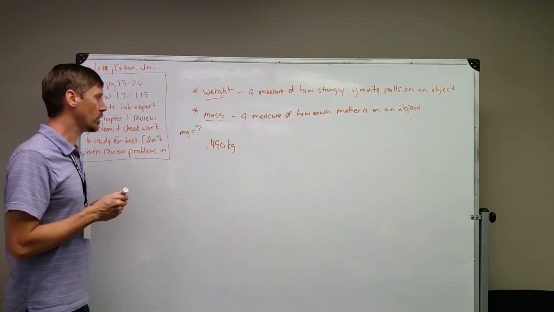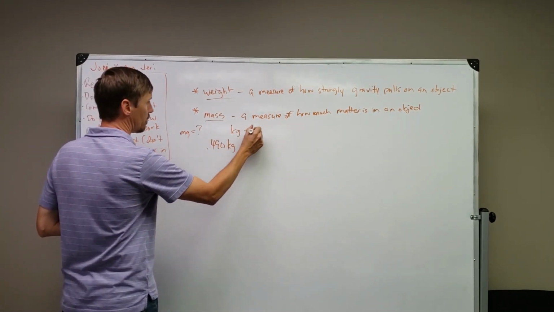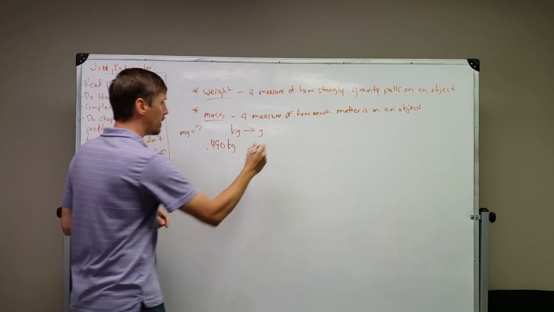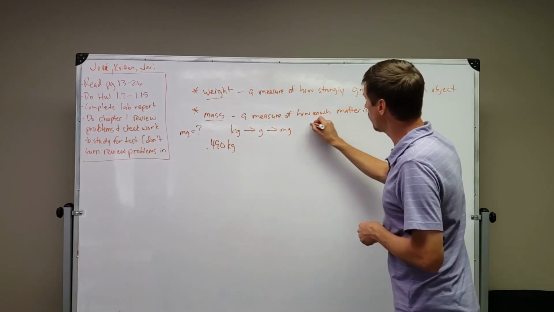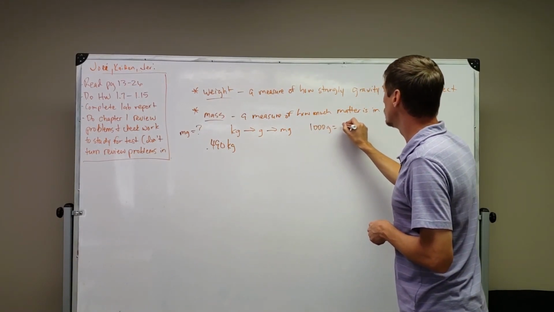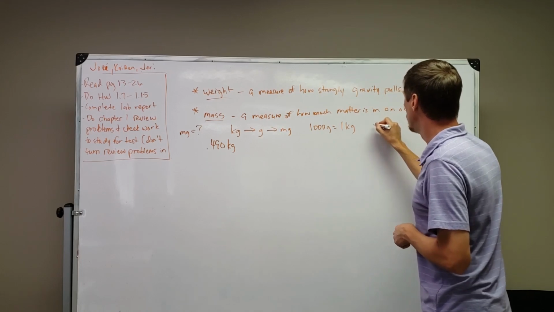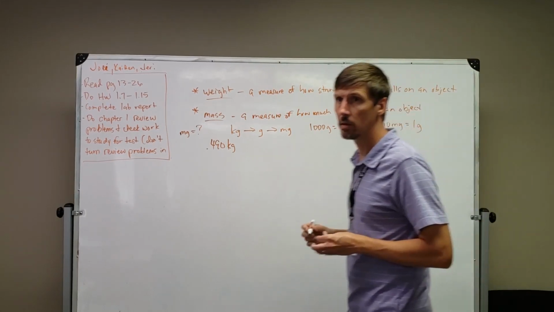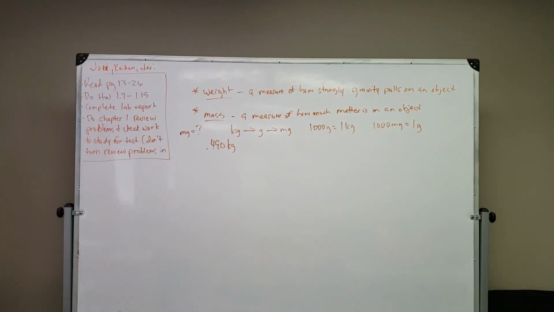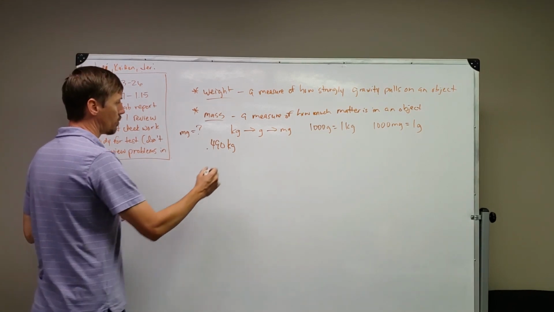So what we want to do is, if we're going to go from kilograms to milligrams, we'll go from kilograms to our base unit, grams, and then we'll go from our base unit to milligrams. In order to do that, we need to remember that 1,000 grams equals 1 kilogram, and that 1,000 milligrams equals 1 gram. This is back to the prefixes. I said the 3 prefixes that you needed to memorize. You should know that if you know those prefixes. Any questions about that? As long as we have those conversion relationships, we can do our problem. So let's do it.